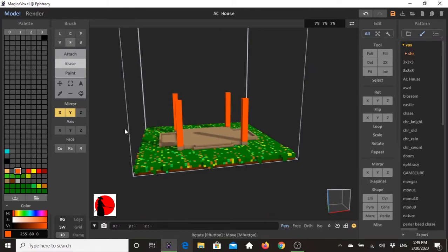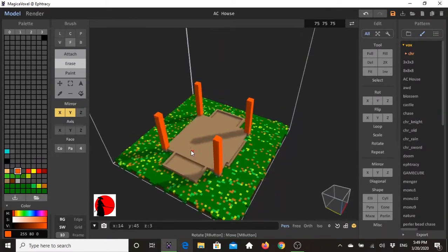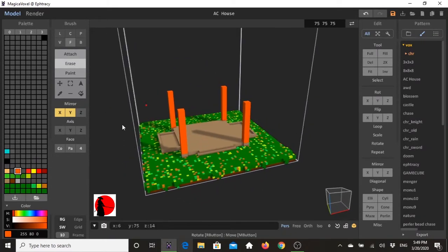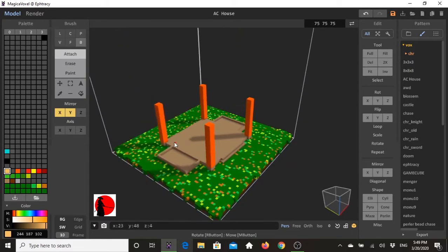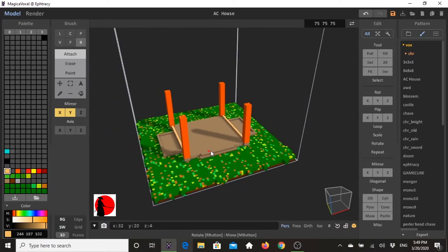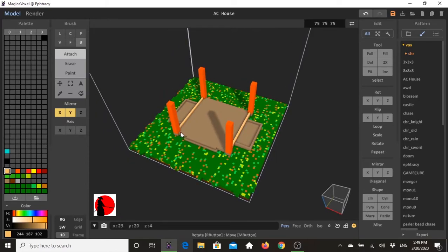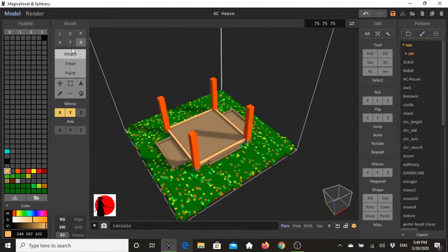it goes. Okay, so leaving the X and Y mirroring mode on, I'm going to go to the main color of the house, which is this tannish color over here, and then I'm going to get a box tool, and we're going to build the first part of the wall there. So then we're going to go over here and we're going to build a second one. You can see how it's mirroring automatically for us.